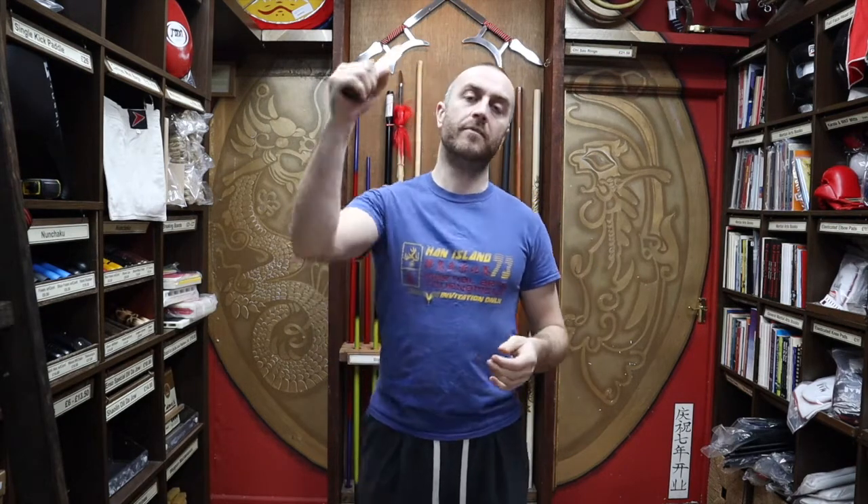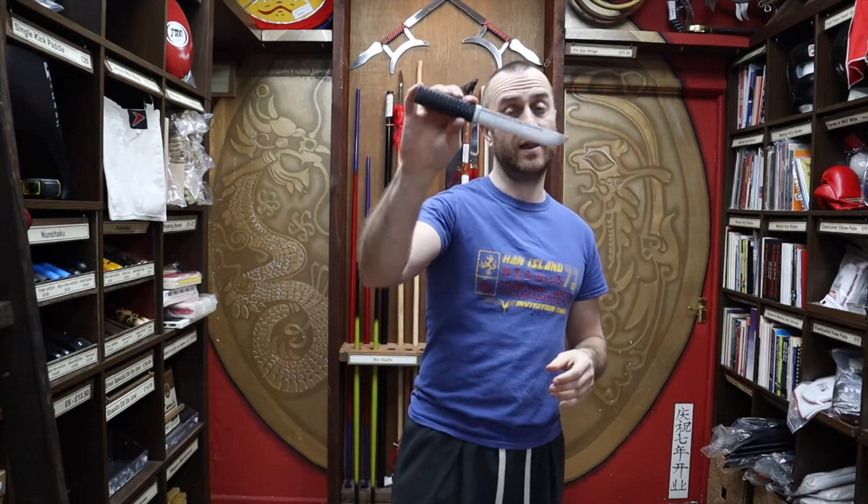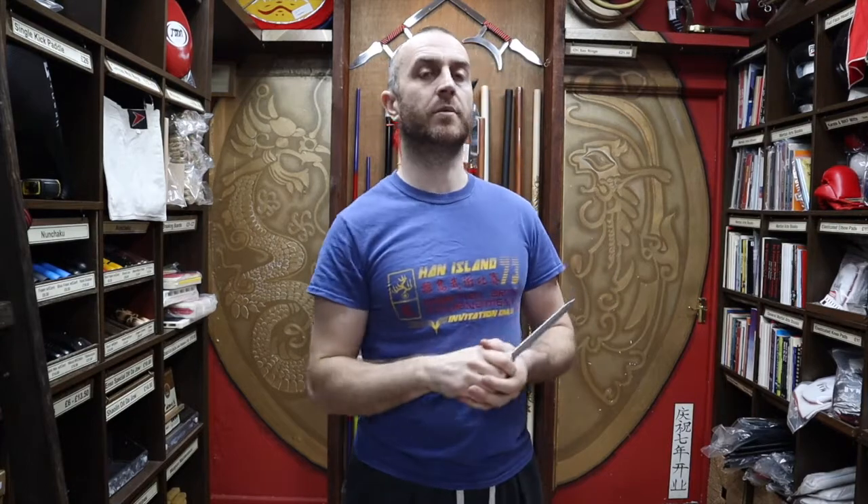So what styles would use this — who's going to be training with a rubber knife like this? Well, there are some traditional styles like traditional jiu-jitsu and ninjitsu that do more street-defense-based training and will use this. But you're also going to get pure self-defense training systems like Krav Maga, the FAST system, Casey Fighting Method, and loads of other self-defense styles — they're all relatively similar in their approach and they would all benefit from using rubber knives.